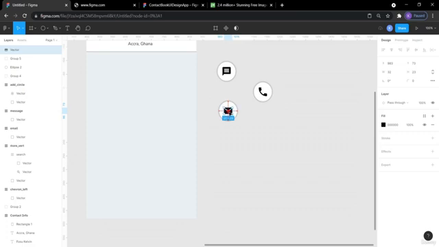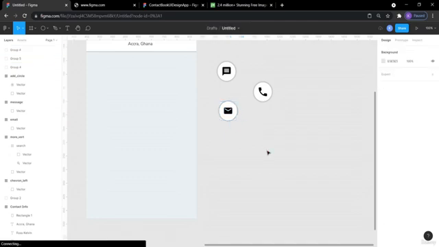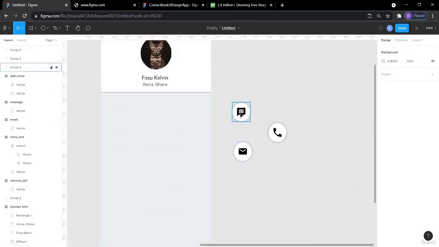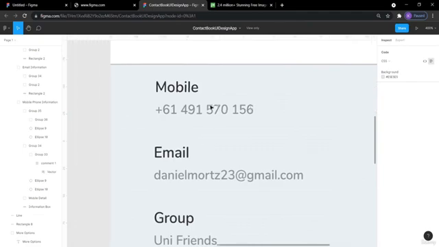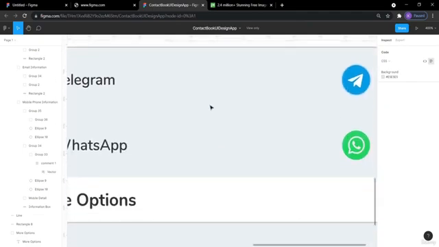I like it this way, so it's well centered. I'm just going to group, Control G. Now we have the icons for the email, the phone, and the message. Let's see what we can do now.